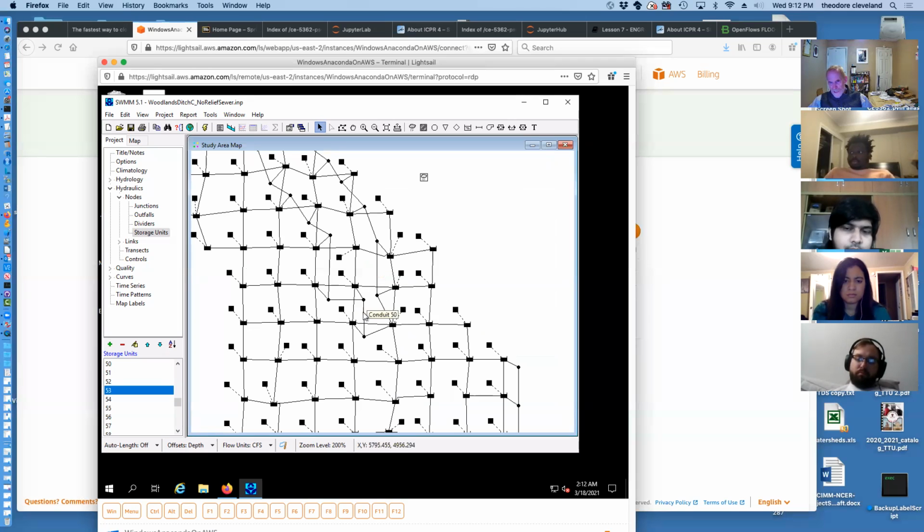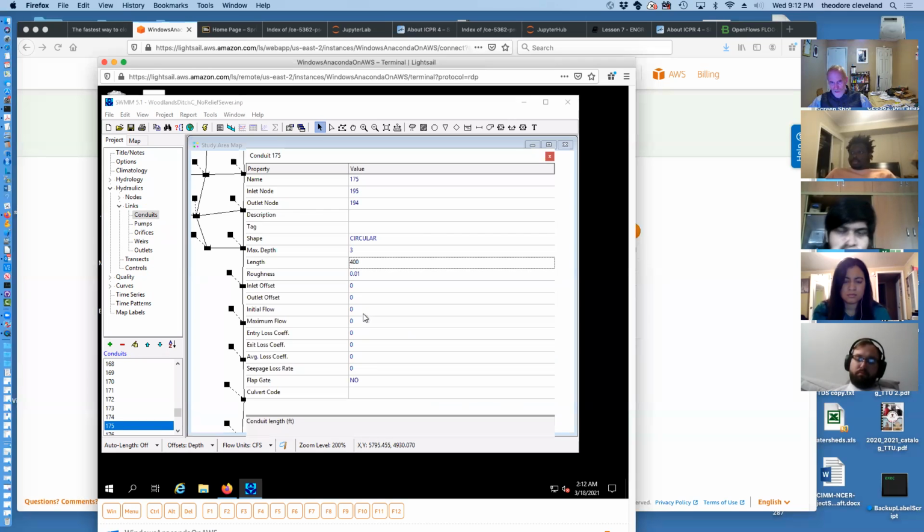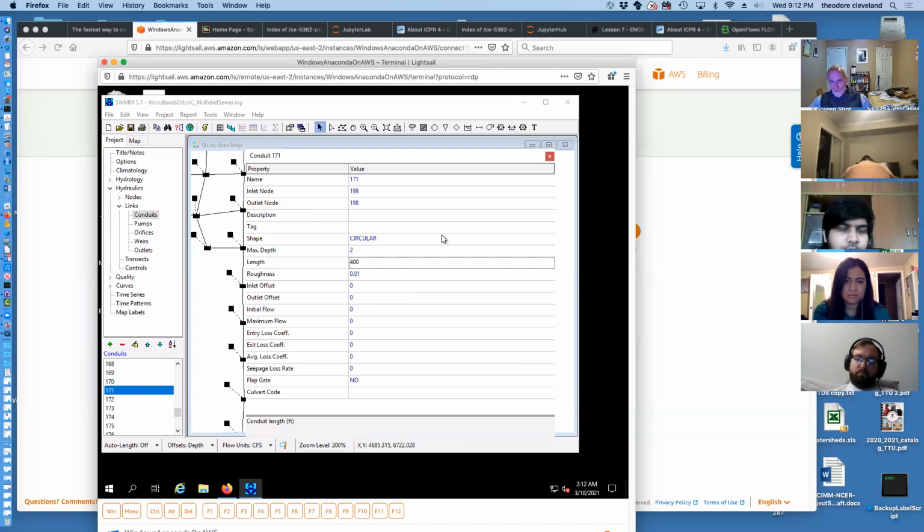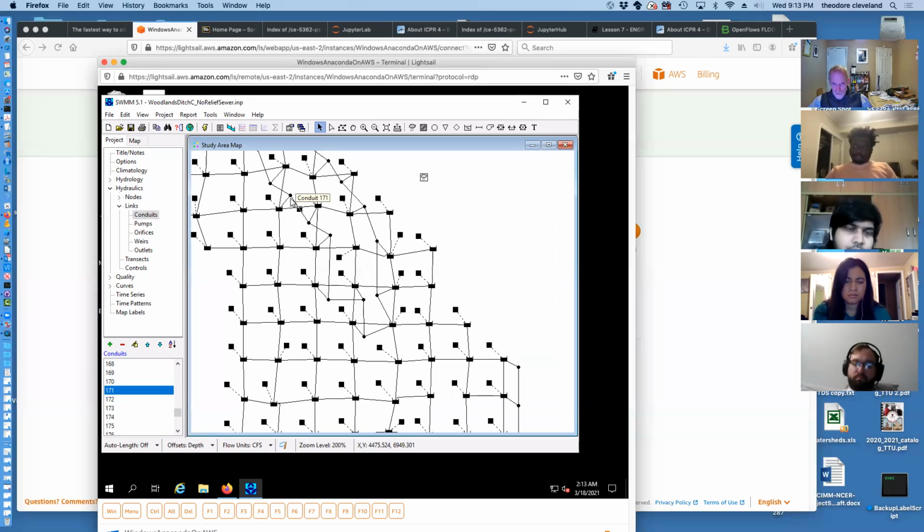So here's our drainage ditch, and then let's look at what this is. I think this is, okay, those are pipes. That was what I was looking for. So this particular subdivision does have a small portion of sewer pipe, 2-foot diameter, and there's no inlet or outlet offset, so the elevations of the connecting nodes have been adjusted to put them underground.